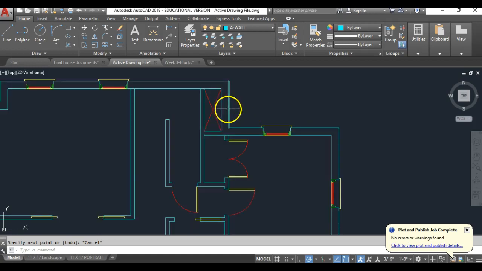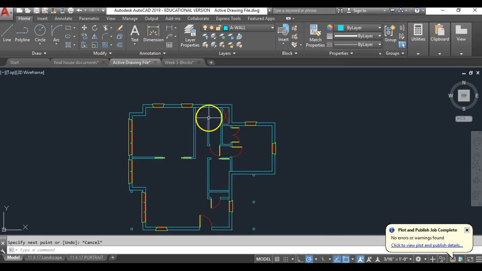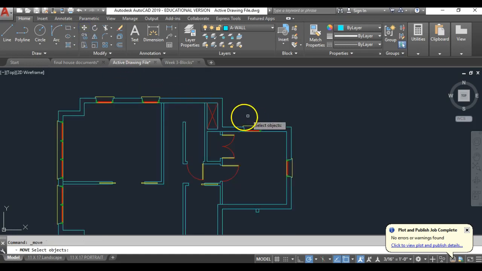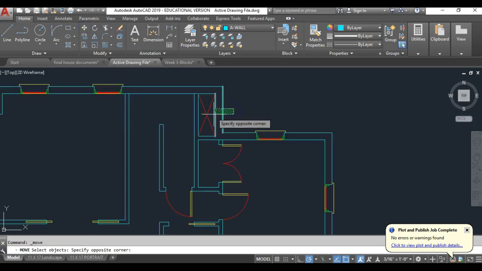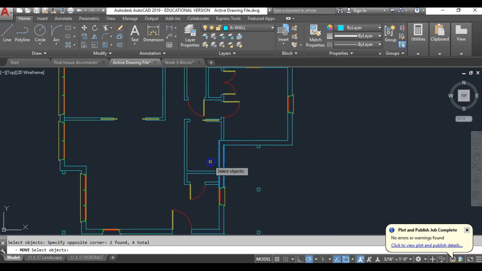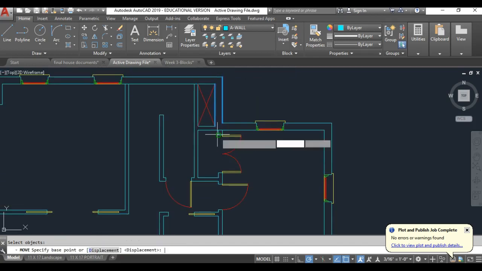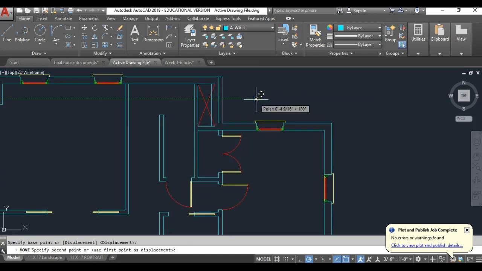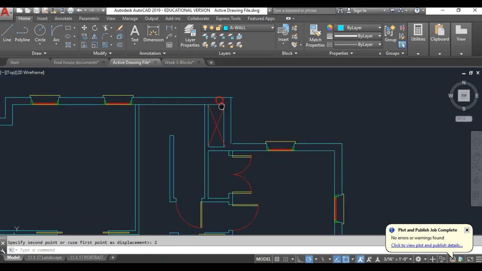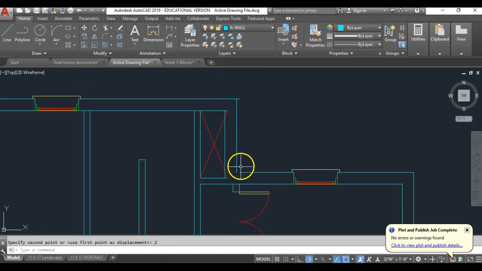What you're going to want to do is move this exterior wall over 2 inches. You don't want to move this wall out 2 inches, because that's not the correct dimension. This wall and this wall need to move in 2 inches. If you made that mistake, you can check to make sure. If it's 10.6, select that bit of wall and this bit of wall. Now you won't have to worry about the window because you shouldn't have that in there yet. Select them, hit enter, click any base point, move it over 2 inches, and hit enter, and it's moved over 2 inches. Then just fillet these corners back together using the fillet.